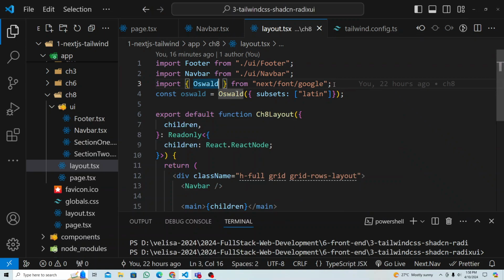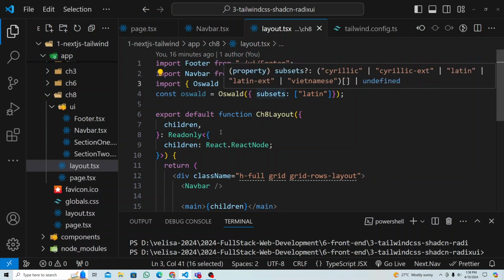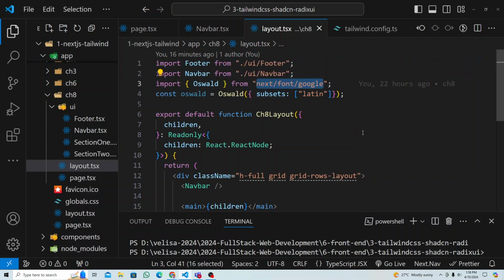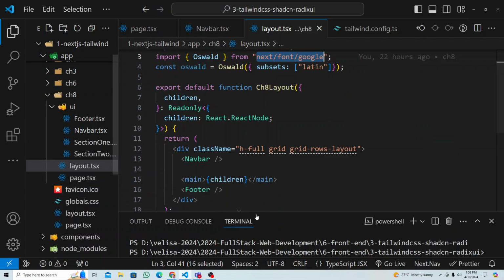So next font, why are we using next font here, right? From Google. The reason is it will download, because when the page runs in the server, right? Everything in nextjs is running in the server, okay? I mean, we have server running here, right?